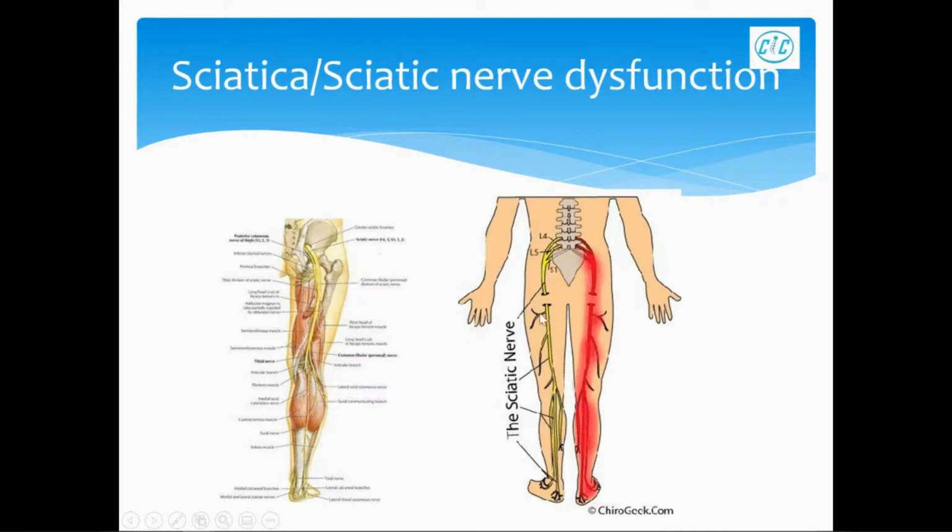If the sciatic nerve is the issue right here, the area of symptoms would be much greater than L5 or S1 itself. So the gray area that the patient has an issue with gives us a direction that the cause of the damage is the sciatic nerve.